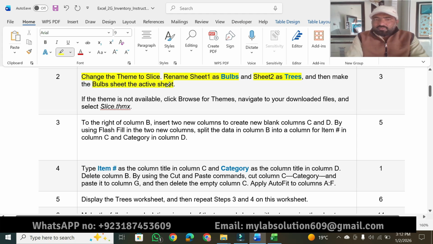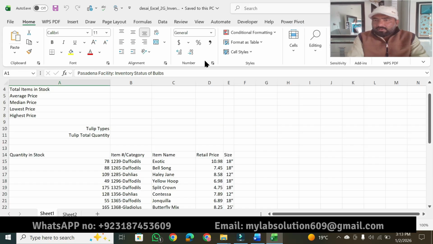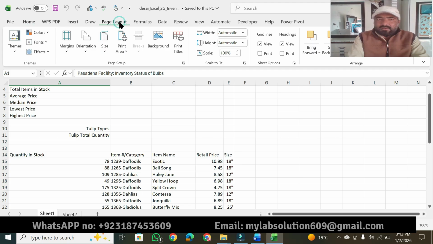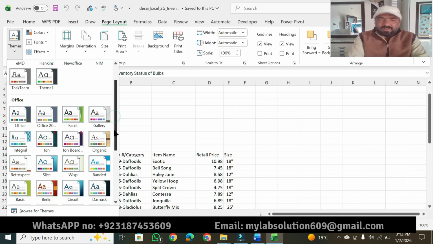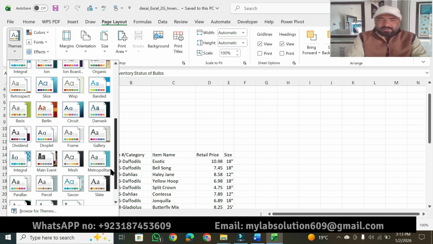Now we have to change the theme to Slice, and there is a condition: if the theme is not available, then click Browse for Themes, navigate to your download files and select the Slice theme. So first we have to change the theme and verify whether it is available or not.